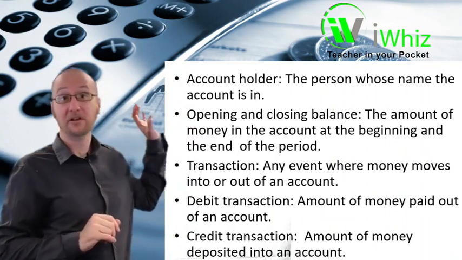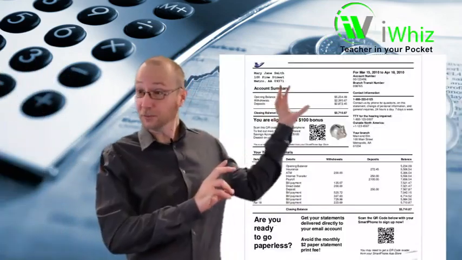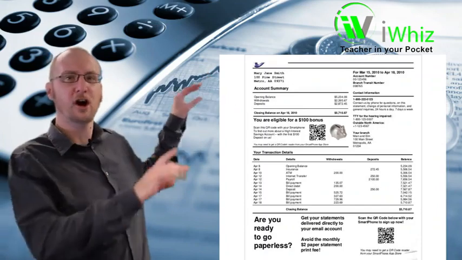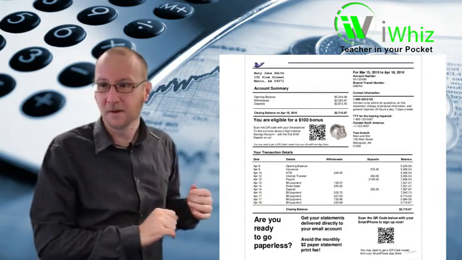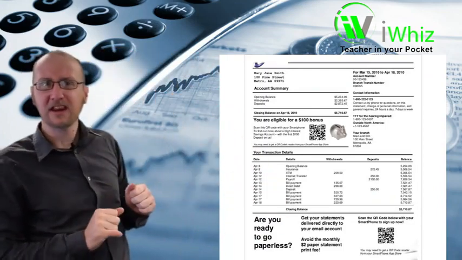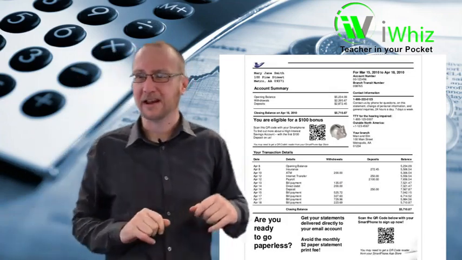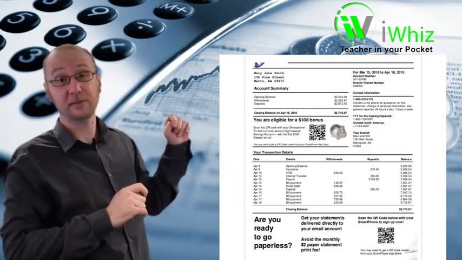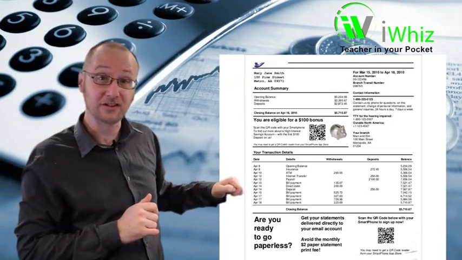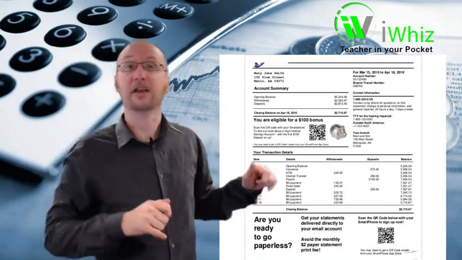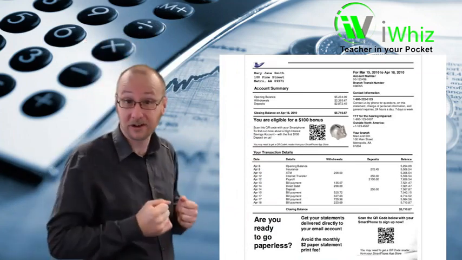Let's have a look at an example of a bank statement. Okay, so next to me here we can see a picture of a made-up bank statement. You can see it shows all sorts of different information. First of all, over here, we can see that it shows all the different transactions that have happened through the month. It has the date closest to me on the right-hand side. It has the details of the transaction next to that. In other words, where the money was paid to, etc.